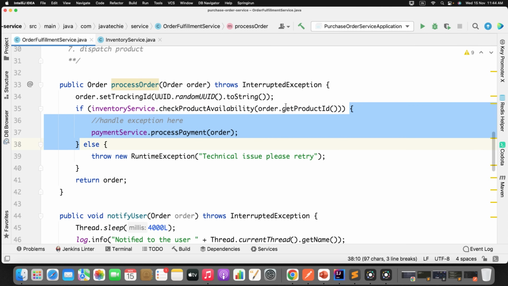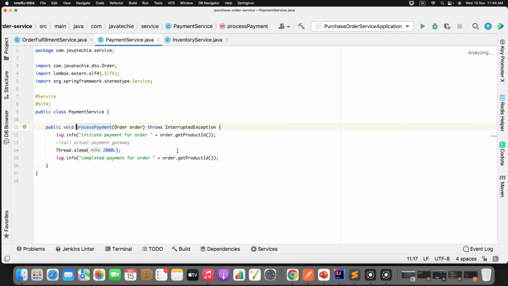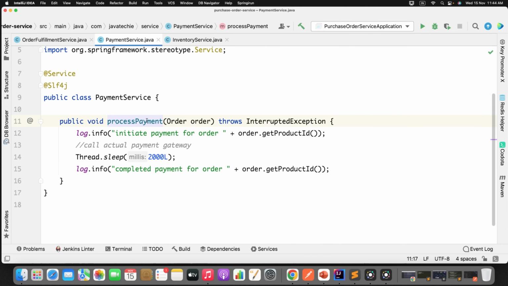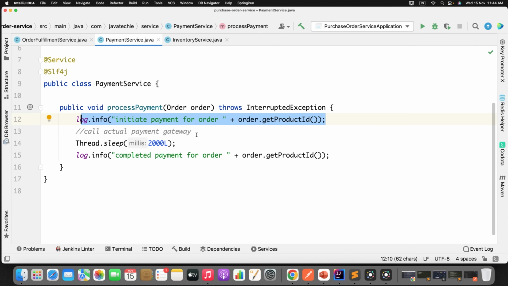Once the product is available in the inventory service, we are processing the payment. If you observe again, in the payment service I have written the process payment method. I have created it as a separate service, but in a real microservice setup it needs to be a separate microservice. Here I don't have any logic, I just added a log statement, and since process payment might take some time, I am intentionally blocking the thread for 2 milliseconds.